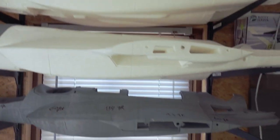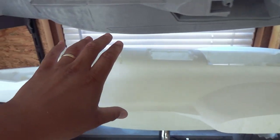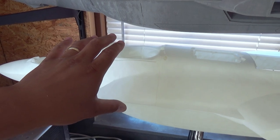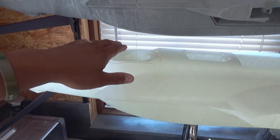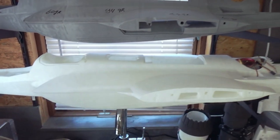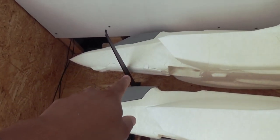When you're making just a forward flight model with the thrust vector, just slide the battery tray all the way into the front, and you don't need to install this front EDF, so total weight will be around 2.5 kilos. And then you can install all the doors like I did above.